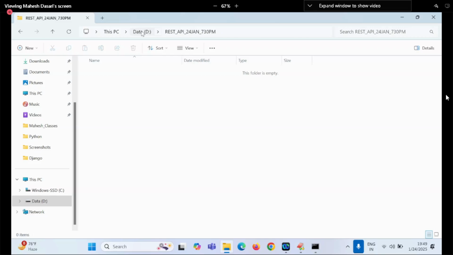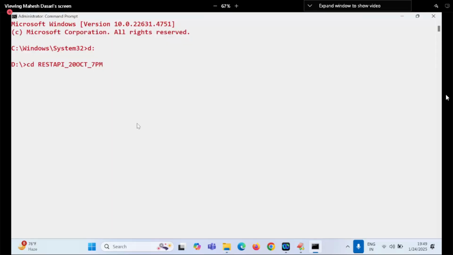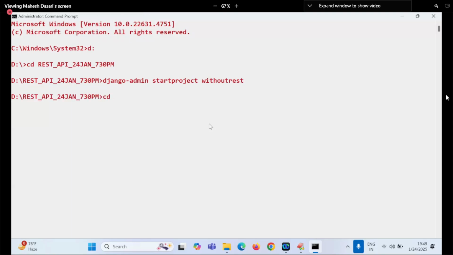REST API 24 Jan 7:30 didn't come. Here it is. Same story: django-admin startproject. Here the project name is without REST, because I have not installed any framework. cd without REST, py manage.py startapp testapp. Done.